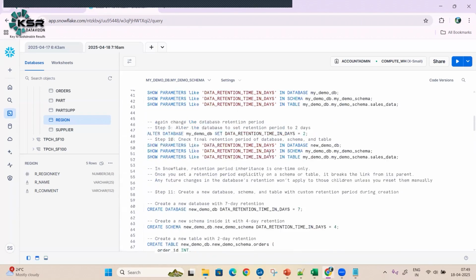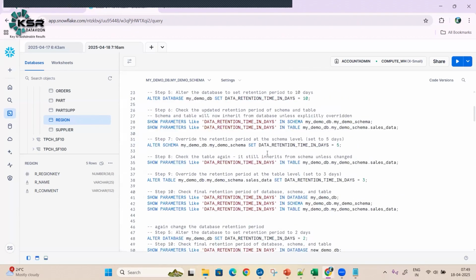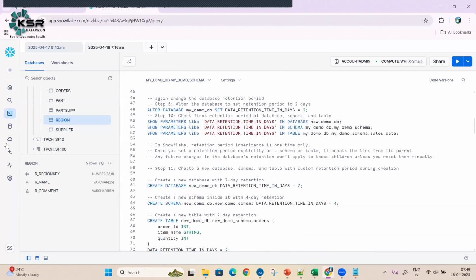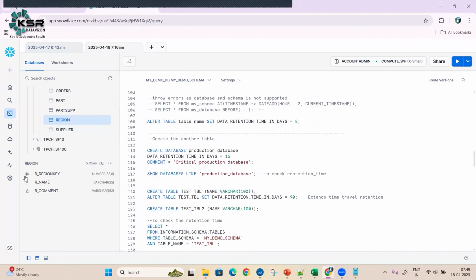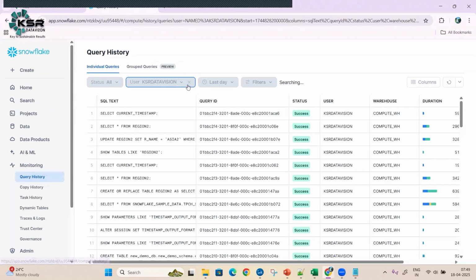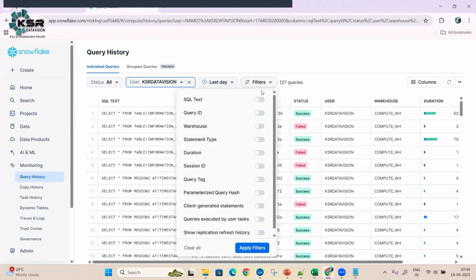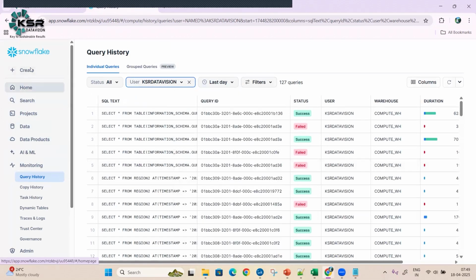We thought we did insert, but it is not showing. Let me go into my query history. We did not do any insertion over here. We just updated. My bad, that was my mistake. I thought I inserted that data. Thank you for reminding me.